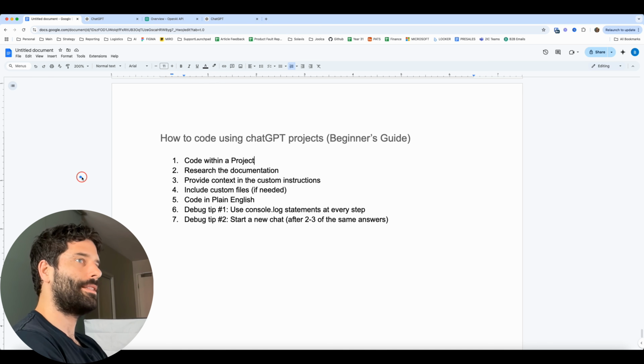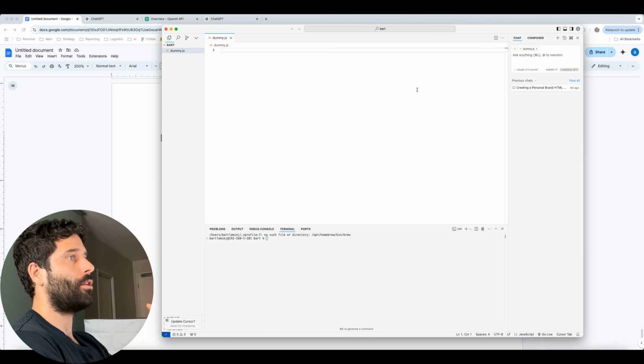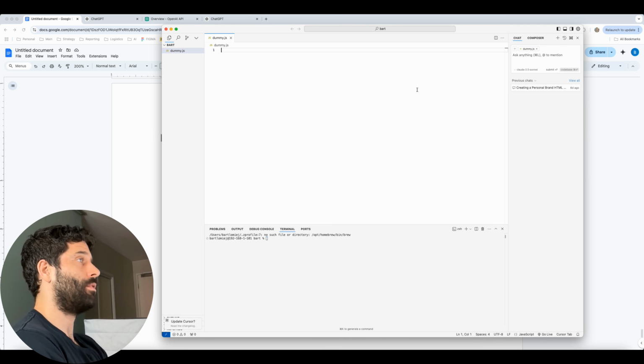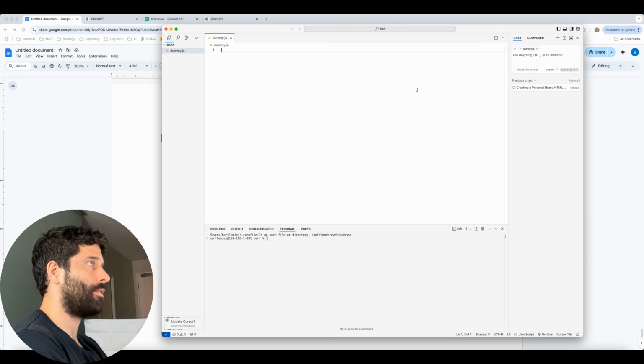All right, so let's look at these 7 steps or 7 guidelines for coding within ChatGPT Projects. Before I get into the 7 steps, I want to speak about why ChatGPT Projects is a great place to code within. My main coding tool is Cursor, which lets you write code and run code. In ChatGPT and Claude directly, you can only write the code, but you cannot run it. That's why in a lot of my videos I speak about Cursor, VS Code, or Replit, which lets you run the code online so it's accessible 24/7.